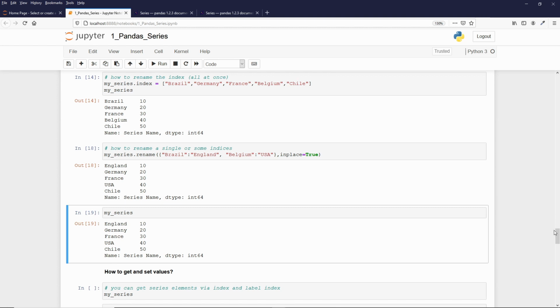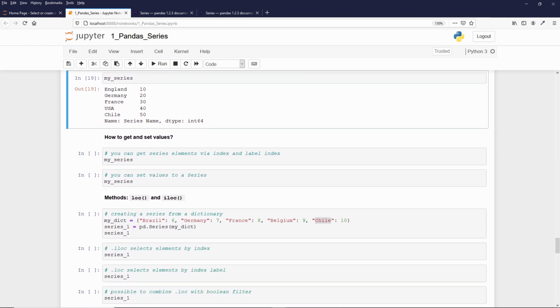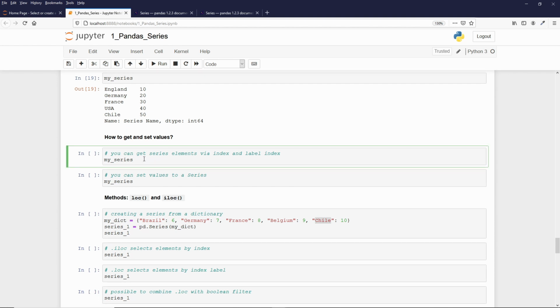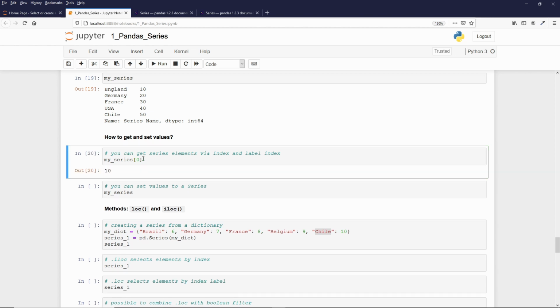Let me just make some room here. All right, let's say I want to get the element 10 or the element which has the index England. How to do it? I can either use 0, right? Or I can also write England. Okay? And similarly, we can also set values in the same way.